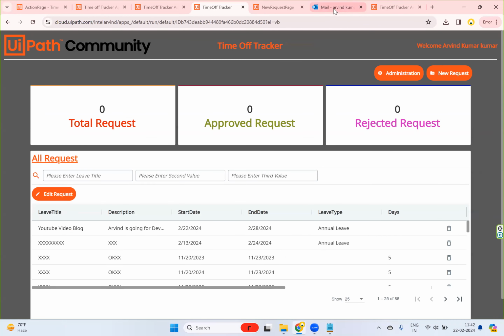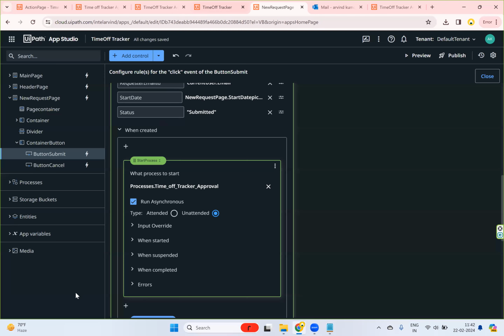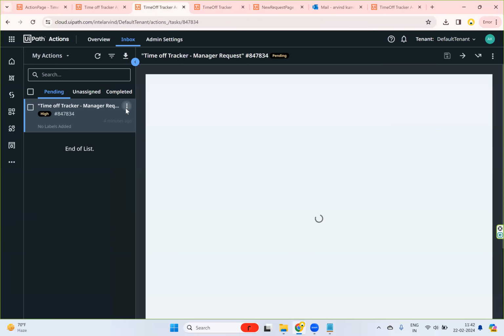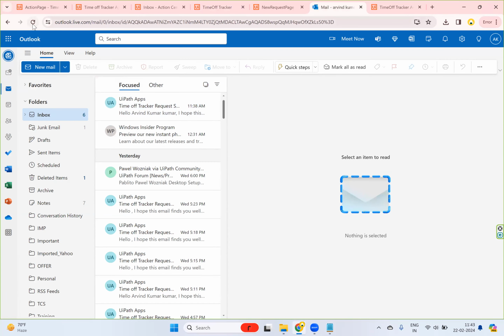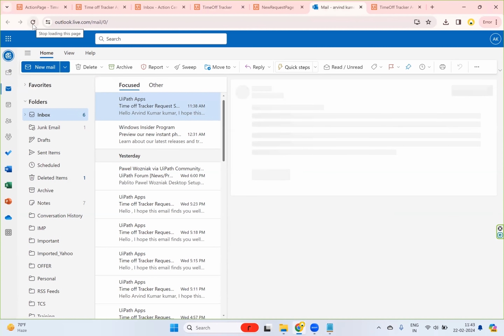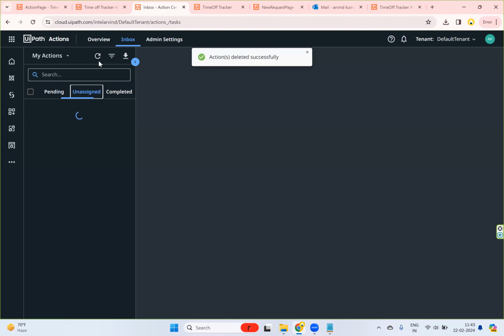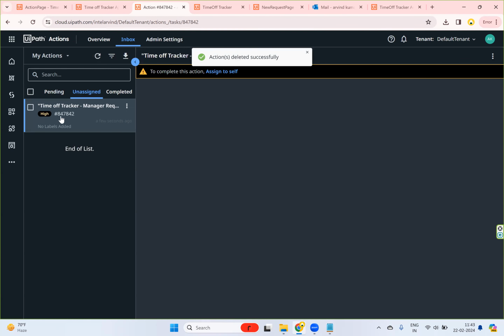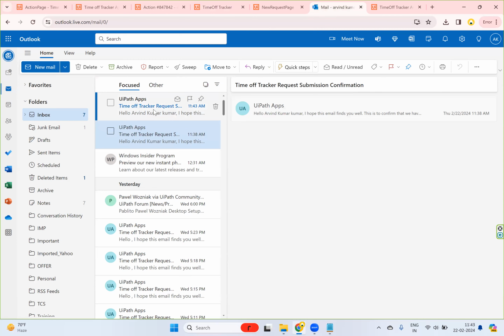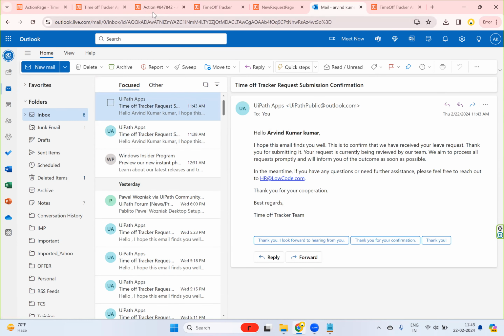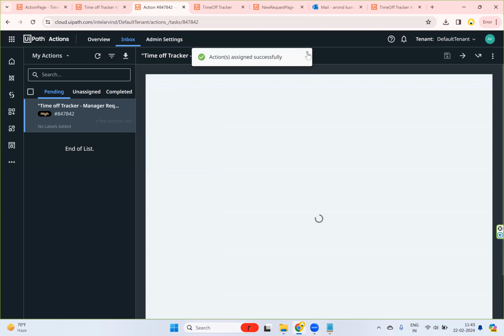So now basically it should go and get an email, right? Let me go and remove this. So now I should get an email here, please. So let me go to unassigned task first. Okay, so this got kicked off another workflow. I will assign to myself, and then if you see here, this came here, one nice email, and now I want to go and approve this task, right?